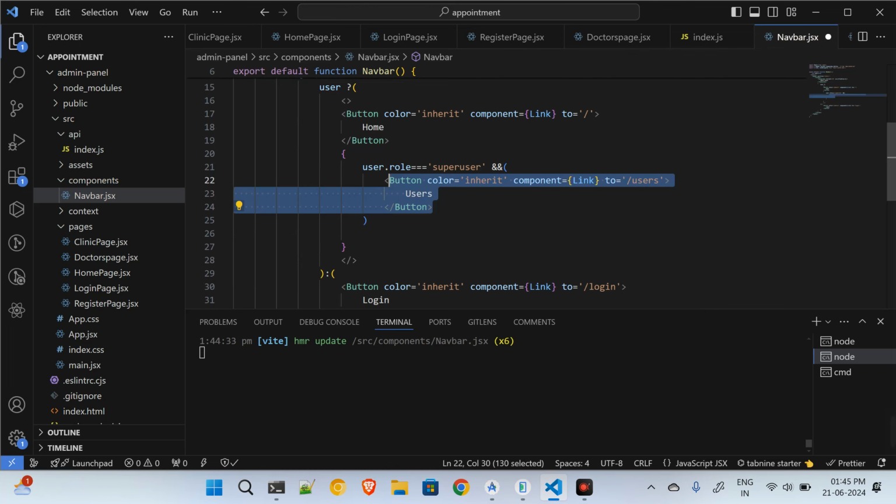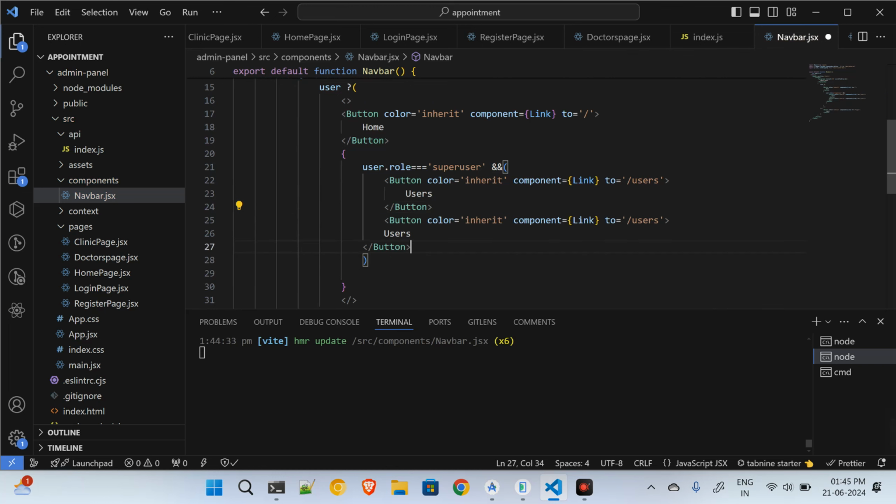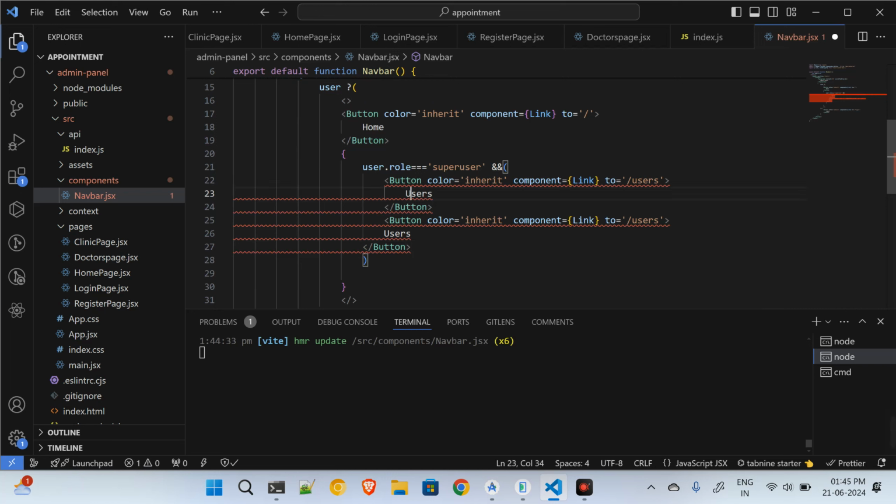I will add 2 buttons over here. This is the first button, and second, first is the user will have the privileges to add clinics and doctors. So why is it highlighting red?